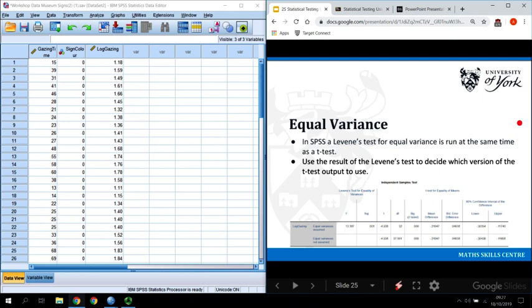Another assumption, which is common and which is an assumption of the independent t-test, is something called equivariance. And I explain variance as the variation in the data. You can think of it as the spread of the data. If all the data points in, let's say, the light background data are very, very variable, let's say they're between 5 seconds and 100 seconds, whereas the data points for the dark background were all between 40 and 50 seconds, it's very unlikely that the variance in those two data sets would be equal.